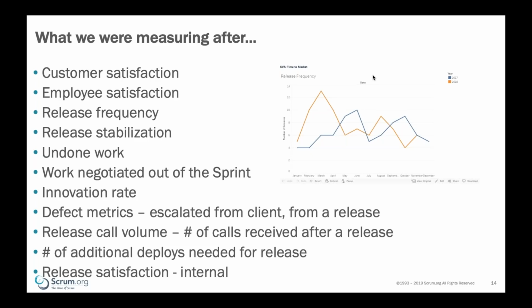We have a bunch of metrics around releases, around defects, but I can show some of those as we go. And I did want to point out one of these, the image that's here. This is an actual screenshot from our dashboard. Most of our data is visualized in this way, so data trending over time, year over year. So this is just a snapshot, a preview of what our dashboard looks like.